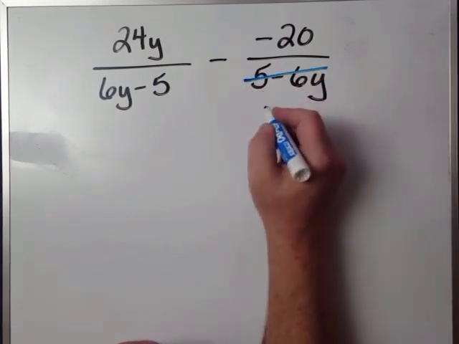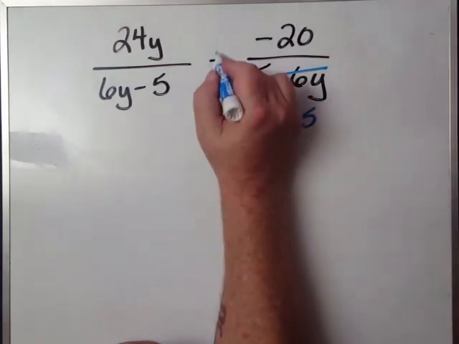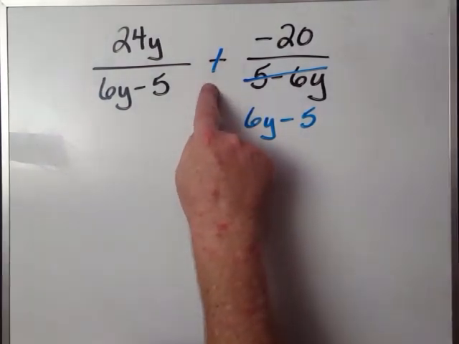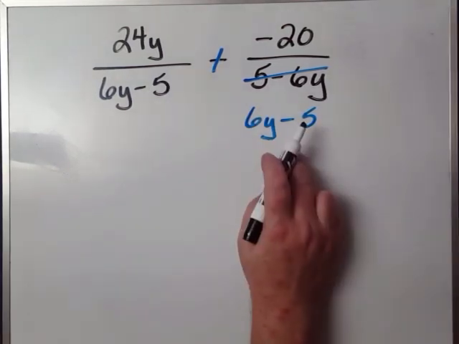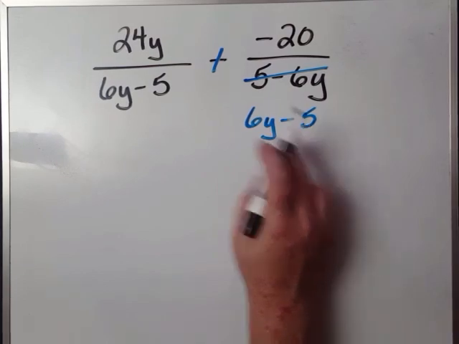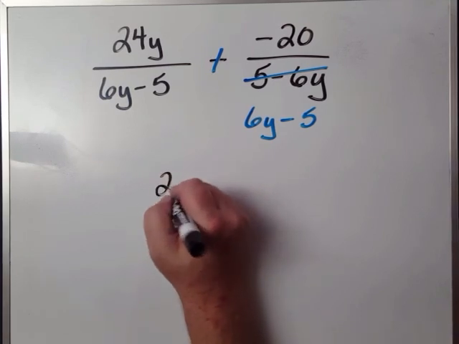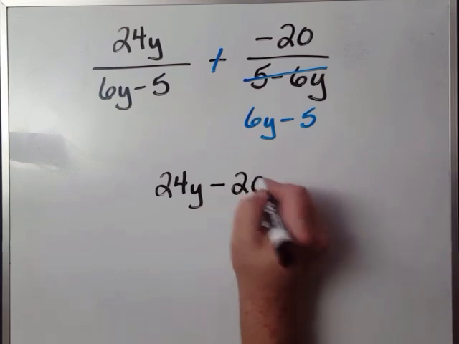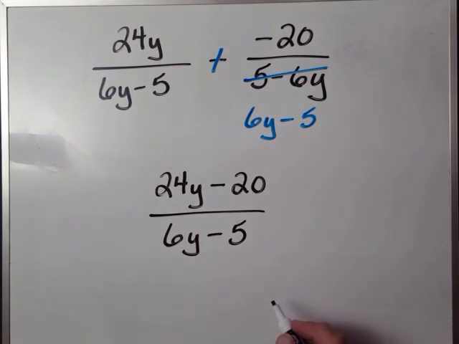I'm going to take the opposite of this second denominator and give the resulting negative, in this case, to the front of the problem. If that had already been addition, I would have given the resulting negative to the top of the fraction. We now have a common denominator. We're ready to add the tops. Those are unlike terms, so we simply get 24y plus a negative 20, we simply write minus 20 over this common denominator.